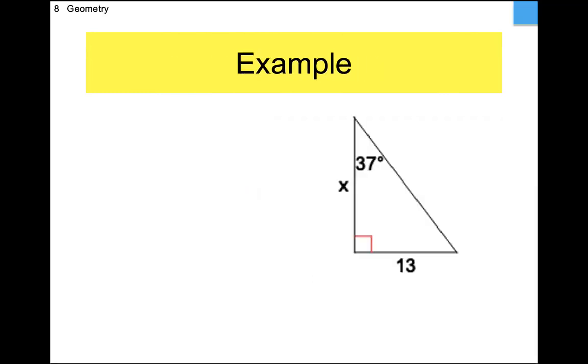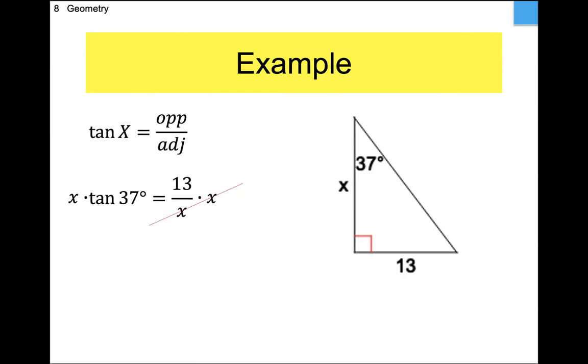So let's do that again. All right, different problem. Right triangle, one angle, one side. We only know tangent. It must be tangent today. Tomorrow it could be sine, or the other two that I'll teach you tomorrow, or tangent. So the opposite side is 13. The adjacent side is x. X is on the bottom. So the trick is we multiply both sides by x. The x's cancel on the right side.